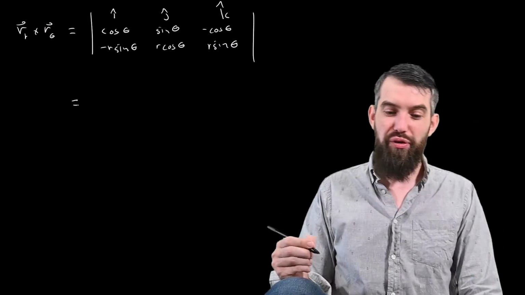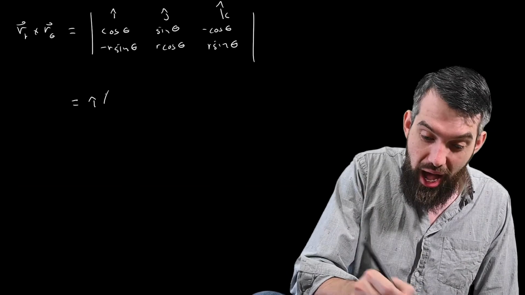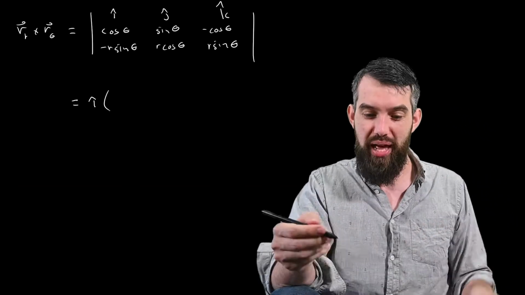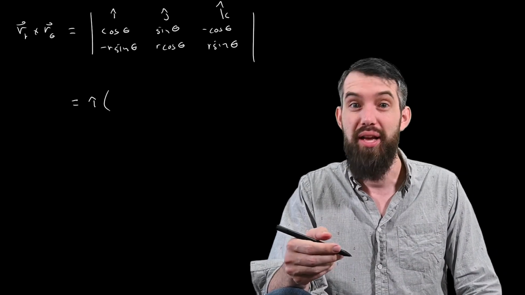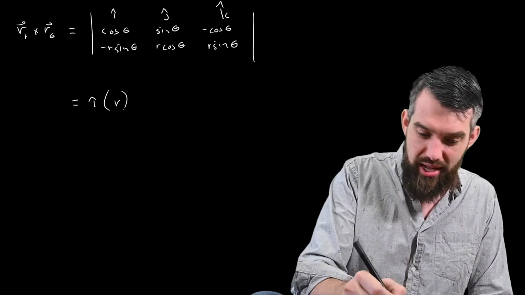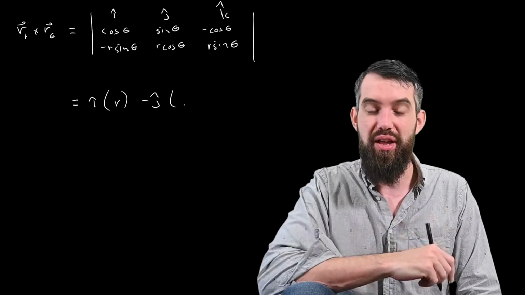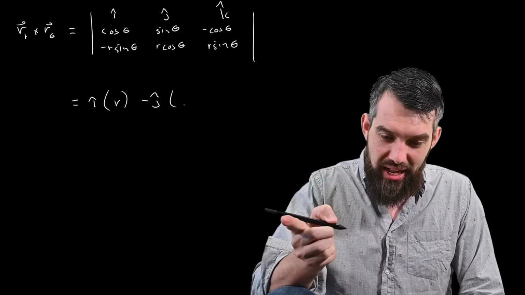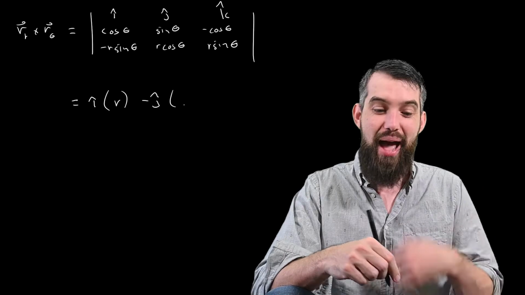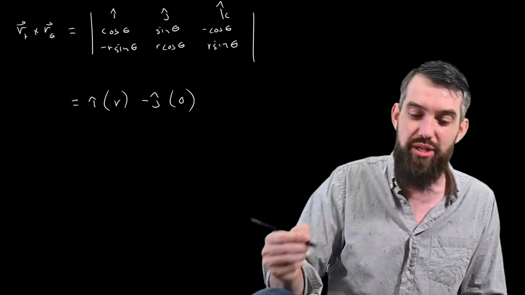Okay, so hopefully this will be a straightforward computation, but let's see. So in the i hat, I'm going to have an r sine squared minus a plus r cos squared. Sine squared plus cos squared is 1, so I'm just going to multiply that by r. Excellent. Then I subtract off my j hat. Let's see what happens here. So I have an r cos theta sine theta minus a minus minus, three minuses, so it's a net minus an r cos theta sine theta. Oh, good, that cancels, that gives me just 0.